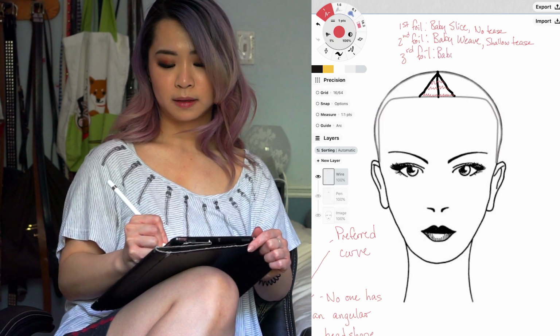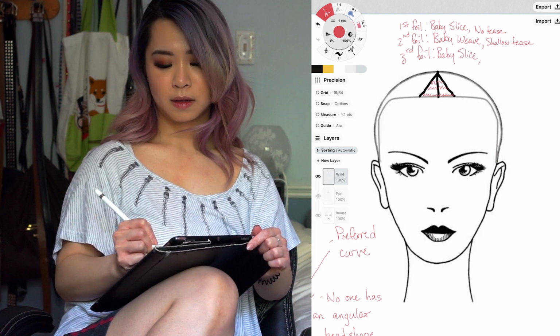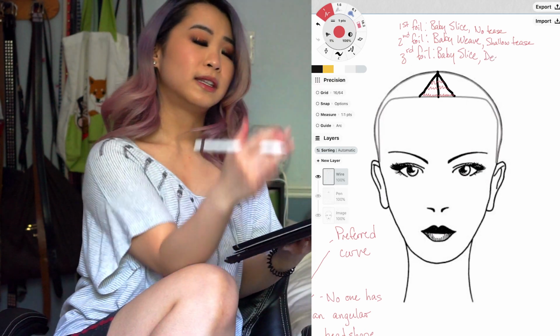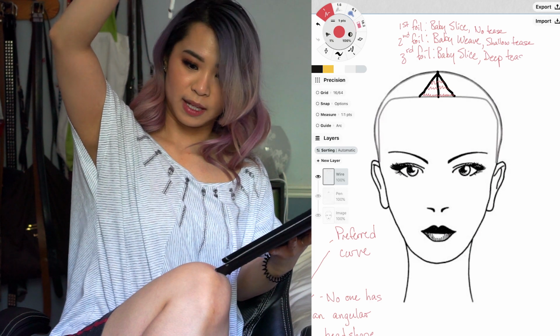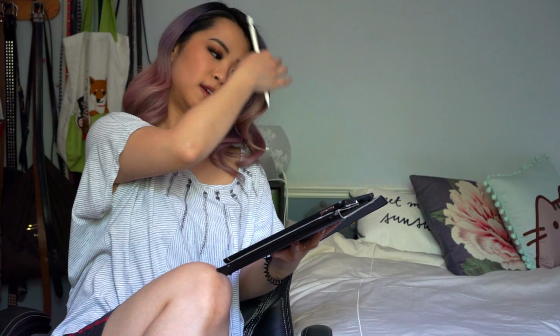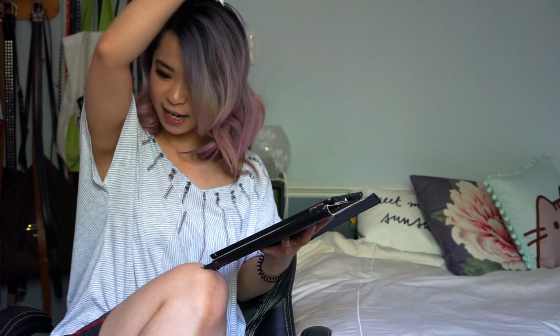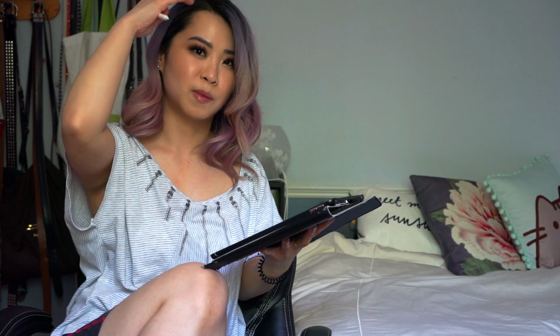Baby slice, deep tease. So in this last foil, it's the furthest onto the head, right? Before you get into the flat top of the head. So if you were to do the money piece moving back, you want it to flow with the rest of the hair, because typically the halo part, or the crown part of the hair, is where you're going to preserve the most of your natural darkness or your natural root color.